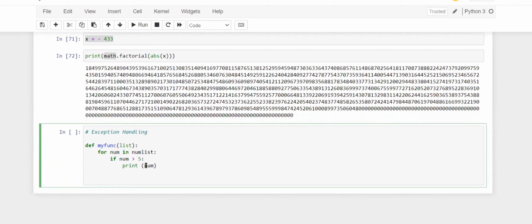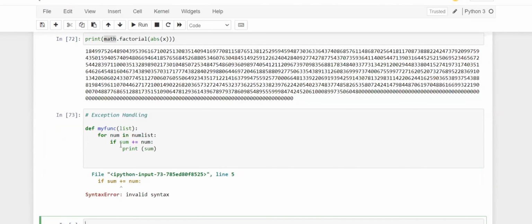Or let me say, for example, I'm going to do that sum function and print the sum. This is nothing but your summation, the sum function that we did, right?